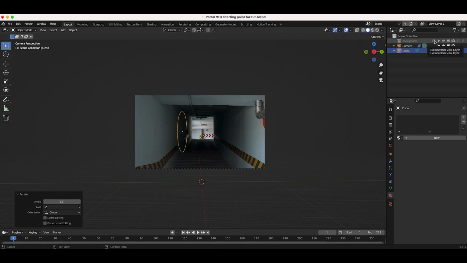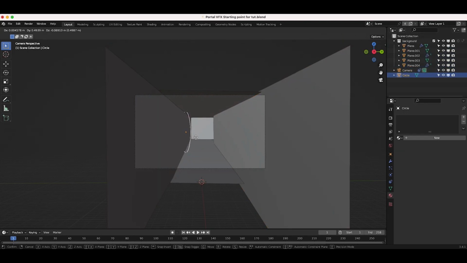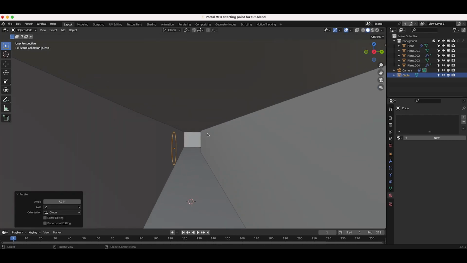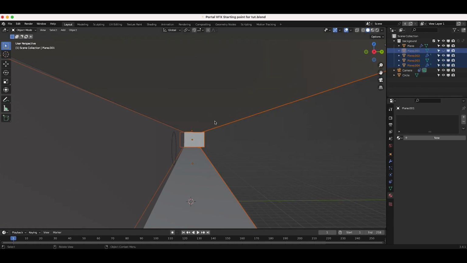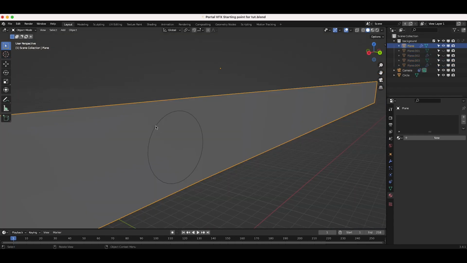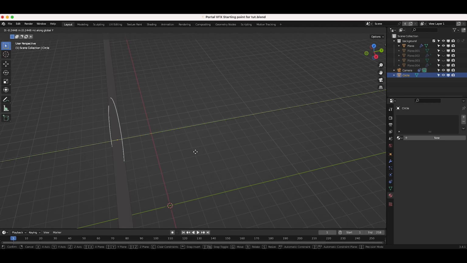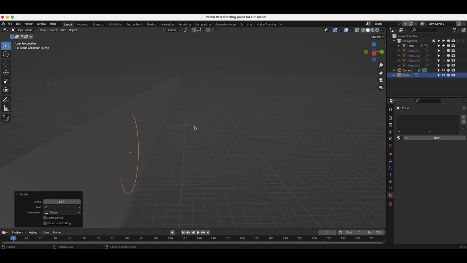I'll turn our background back on really quick, so now I can select our circle and place it where I want it to be in the scene. I'll rotate it around on the Z axis a bit so it becomes flush with the wall. I'll turn off all of our planes except for the one we're going to add the portal to, so now we can work like this. We'll select our circle and get it nice and close to the wall. It doesn't have to be flush with the wall necessarily because we're going to extrude it a bit. Just want to get it as close as possible.